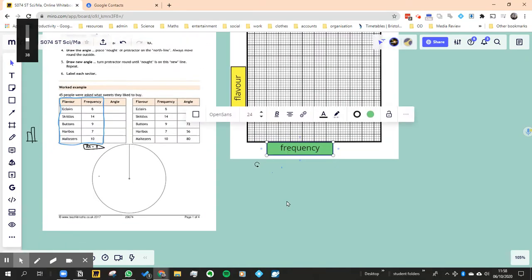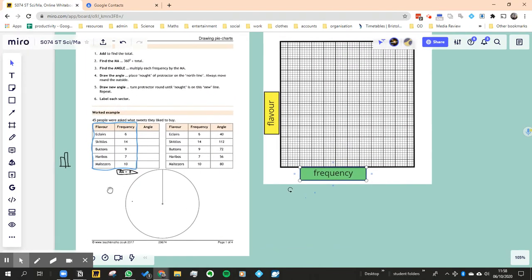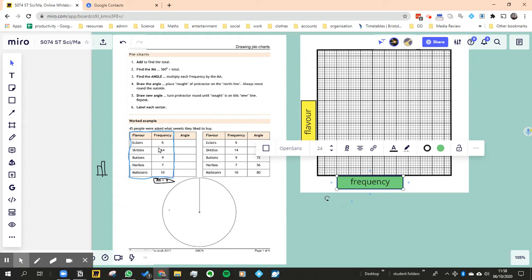Okay, so what we had to do is plot this graph. We're trying to plot this graph as a bar chart. We have to plot it as a bar chart because the ones on the left-hand column are not numbers. If one of them isn't a number, then we're almost always going to do a bar chart, or potentially a pie chart. But we're going to do a bar chart for this.